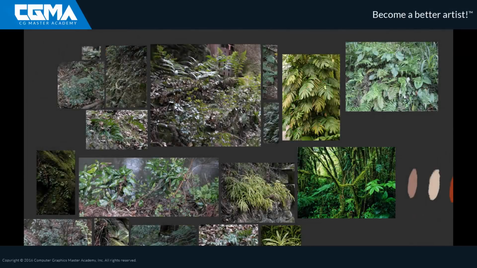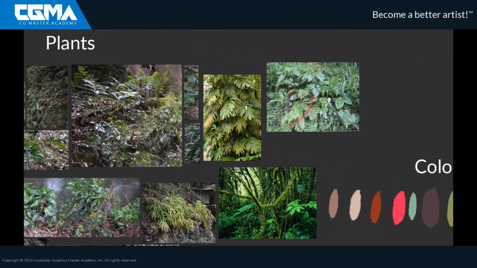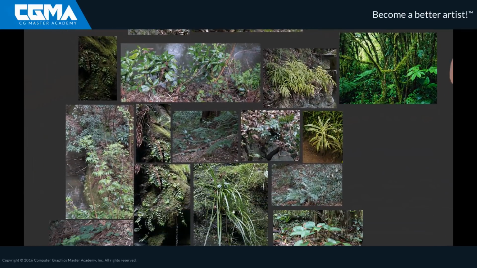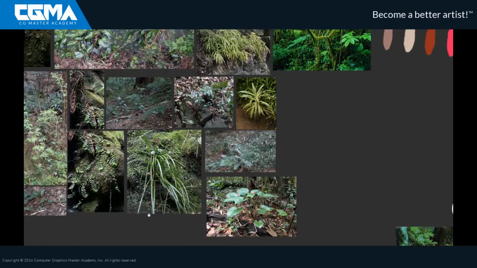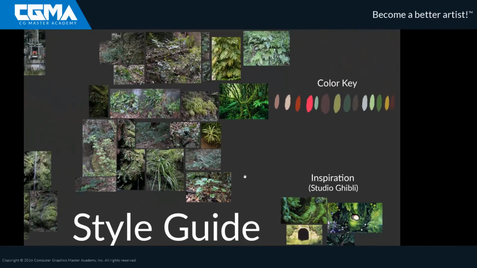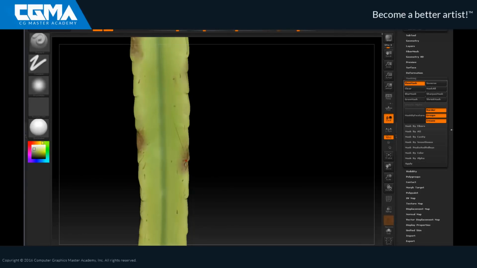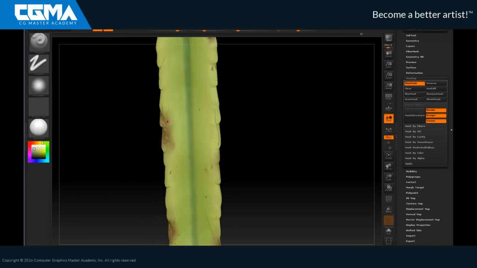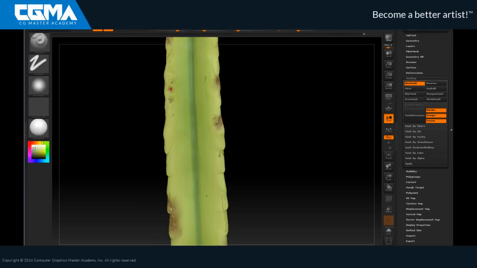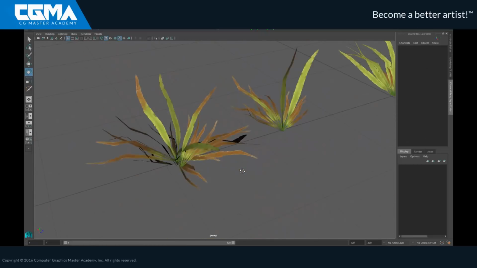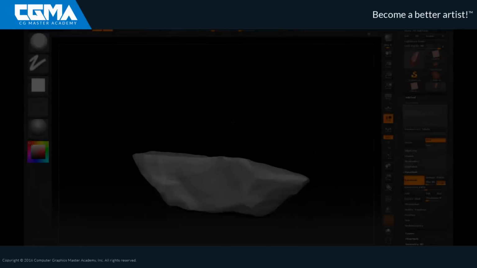Vegetation and Plants for Games is a 6-week format. During week one, we'll gather reference and create a collage using photos, films, animation, and whatever else inspires you. We'll pinpoint key elements from your collage to create a strong style guide. We will discuss and demo the creation of plants in ZBrush. We will use Substance to get the textures we need from our ZBrush assets, and we'll begin our plant library by creating our first plant models in Maya using our textures.